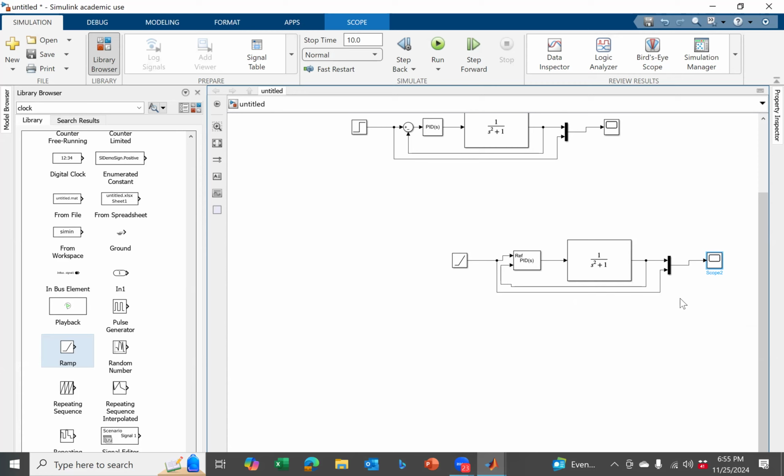A nonlinear plant cannot be expressed by a transfer function, because transfer functions are only possible because of the Laplace transform. Laplace transform can only be used for linear systems. So if you want to express a nonlinear system, you have to express it either as a differential equation or in a state space form. Let me start with a differential equation. What is my differential equation?